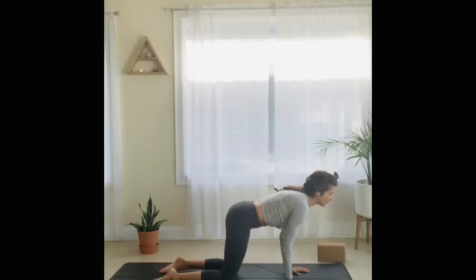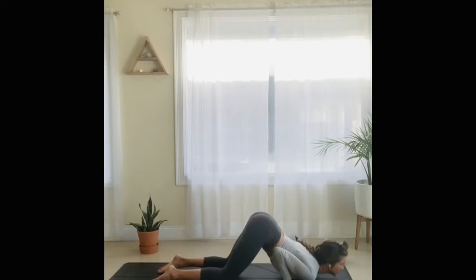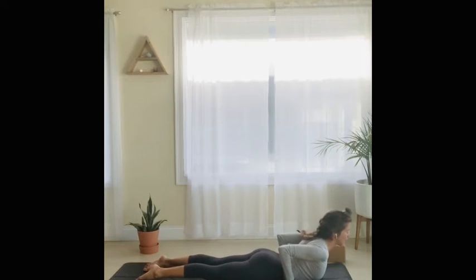Bend the elbows straight back and hug them into your chest. Lower the chest and the chin. From here, all you're gonna do is just slide the heart forward and then just hold. Just an easy, easy back bend here. So pressing into the tops of the feet. Feet are wider, hips width. And then let everything go.